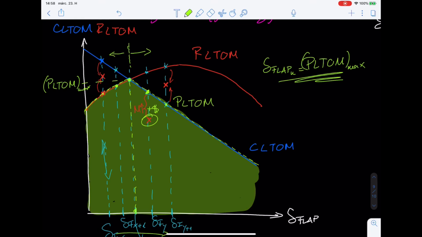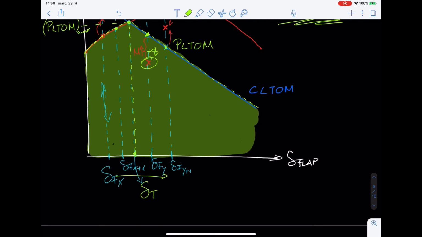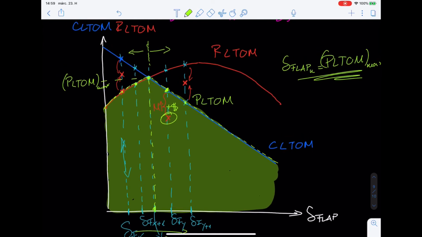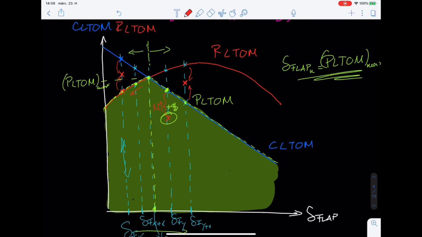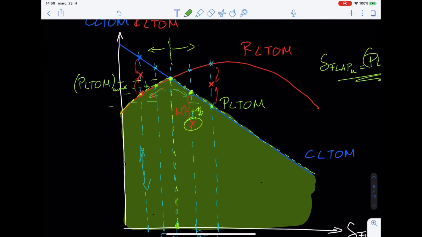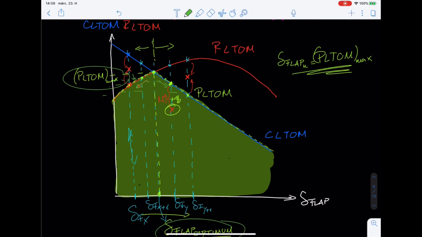And this is why I didn't give it a name officially in the beginning, because we're going to call this the optimum flap deflection angle, this one, for the takeoff. And the reason it's an optimum is because it's an optimum between the runway limited takeoff mass and the climb limited takeoff mass. Because if I choose a lower flap deflection, my performance limited takeoff mass is going to be less at any given point at a lower flap deflection. And if I use a larger flap deflection, my performance limited takeoff masses are going to be below it, right? So what it means is that at this optimum flap setting, I achieve the highest performance limited takeoff mass.